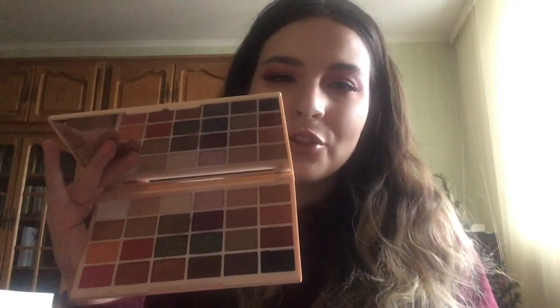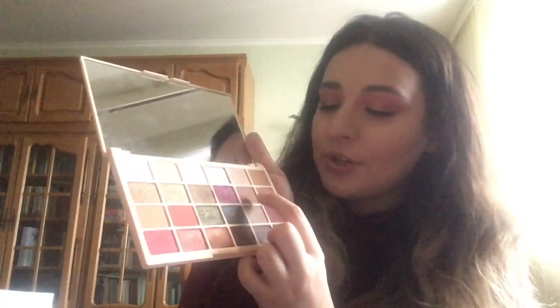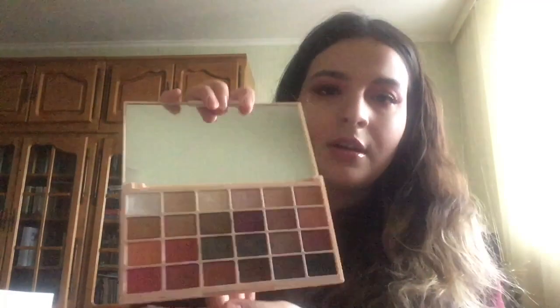I also took it with me traveling. I love the colors. It has your neutrals, and it has unusual, non-typical transition colors. For example, this is a very pretty dusty rose, dusty pink transition color. What about this one? And all these beautiful jewel pops of colors. This purple, this shimmery pink, this duochrome, this green, this orange. It's very universal, and I'm just excited looking at it, even though I've had it for a year.